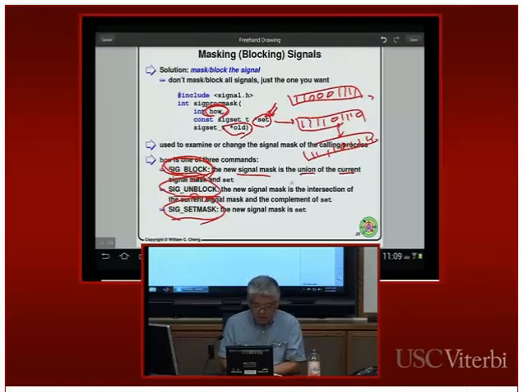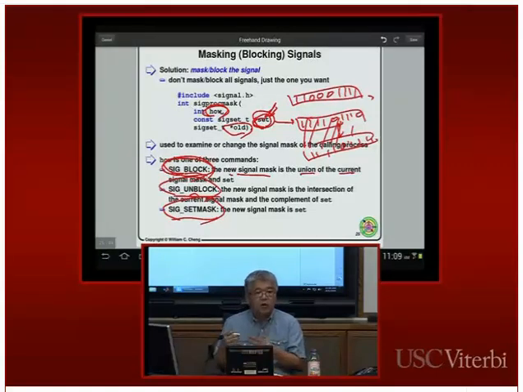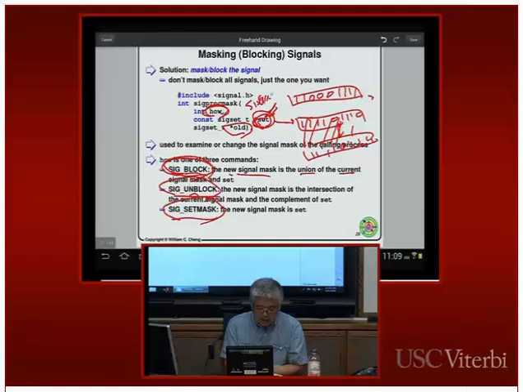If you call SIG_UNBLOCK, then it will unblock. But a better way to explain this is that we look at the signal being set over here, and when we say block, we also block those additional signals. So in this sigset corresponding to SIGINT, when you call SIG_BLOCK, it will add SIGINT as a blocked signal, setting that to 1.